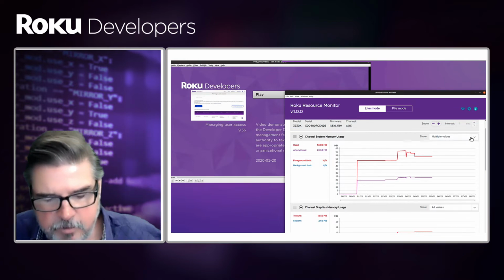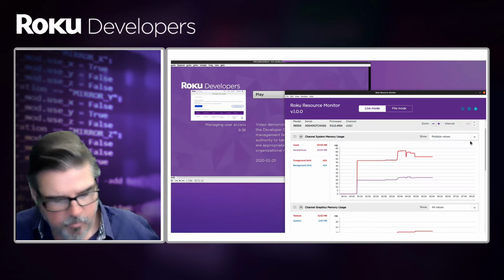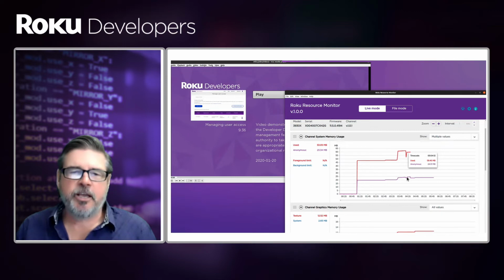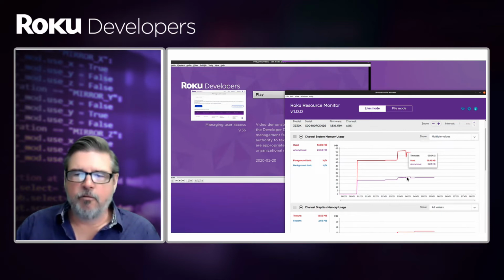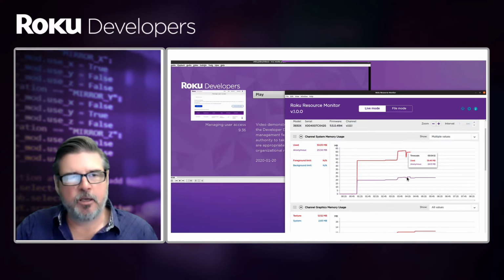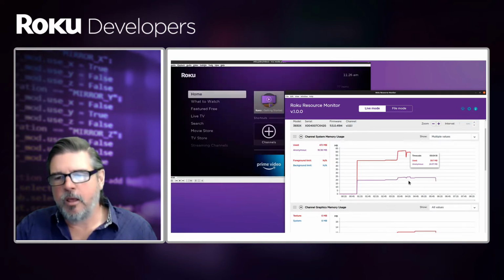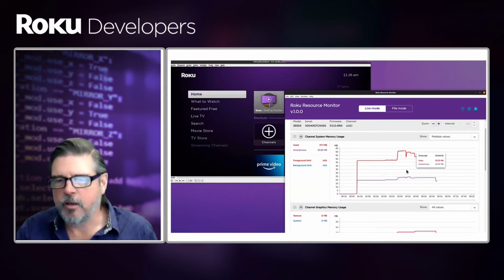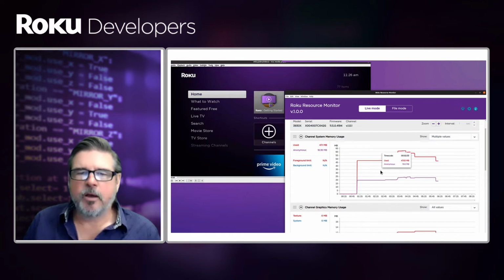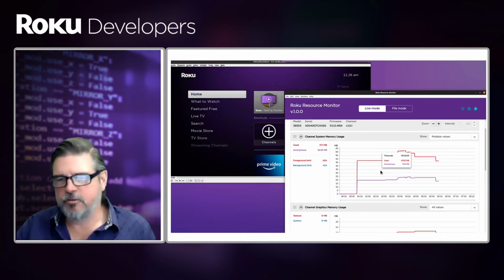So let's now press home. So I'm going to press the home button, and because this channel is enabled for instant resume, it will suspend the channel. So I'm going to say home, and you'll see that it gave up some memory. Sorry, get my cursor out of the way there. So you'll see it gave up some memory, and now it's thoroughly flat. In the background, it should be flat.